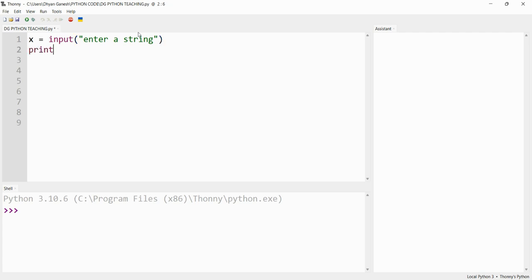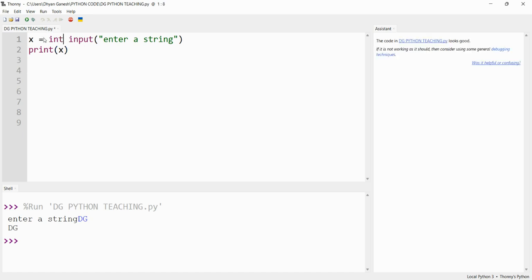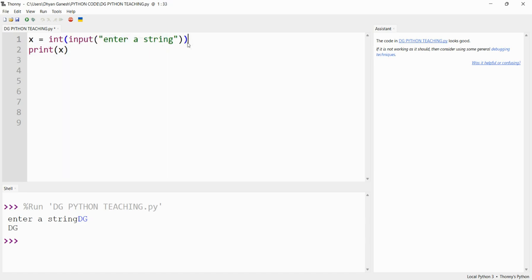Now type print x and run. Type your own string like DG. It's your wish. Okay, let's head to the integer input and do this.